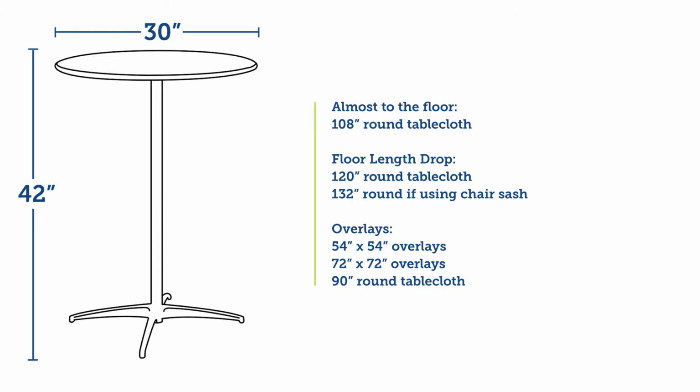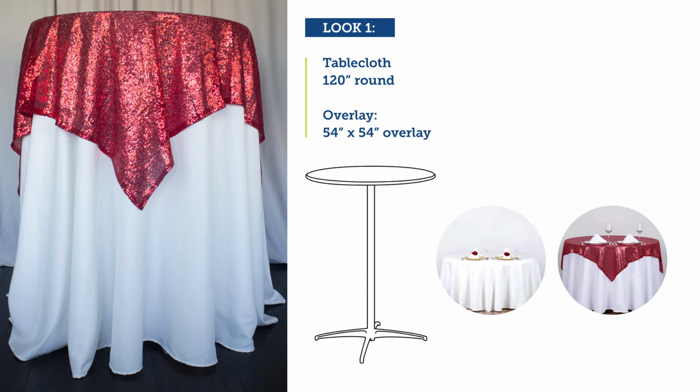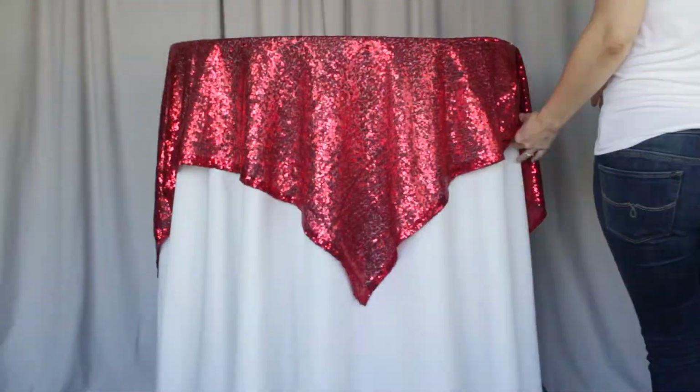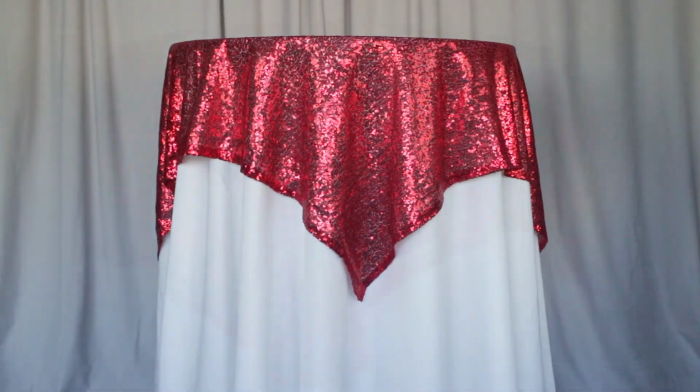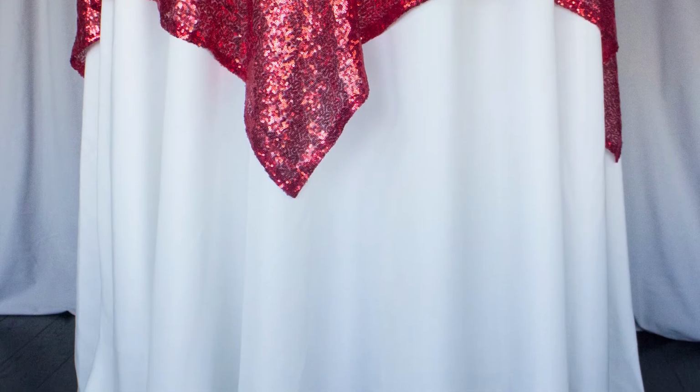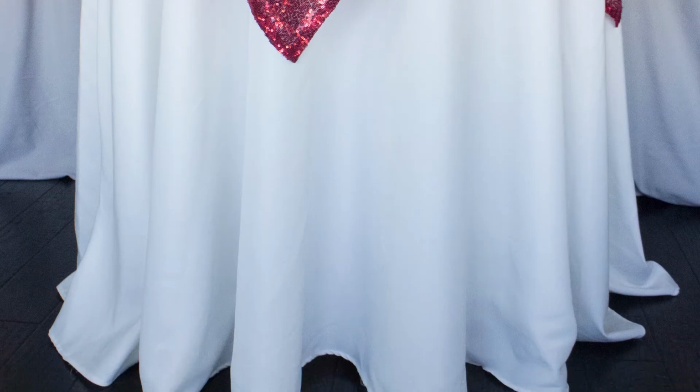This is important because it really is going to depend on what kind of tablecloth you're going to be using. If you want a tablecloth much like our look number 1, you're just going to need a tablecloth by doing this simple calculation. So with this one, we used our 54 by 54 inch sequin tablecloth overlay. Very simplistic, however, because of the sequins and how the light really ricochets off the overlay, it looks beautiful in any kind of event setting, and you are just covered with a lot of simplicity there.